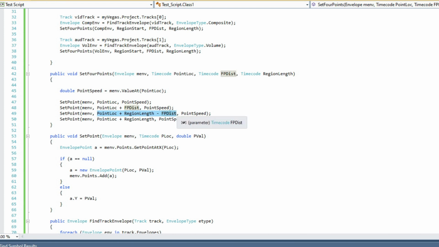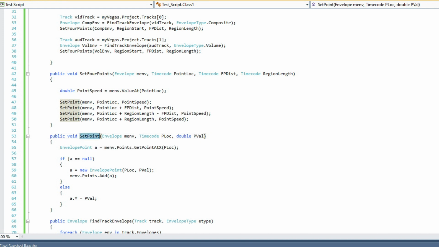So this will get us to the right side and then backward the distance that we wanted, the 1 second in this case. And then our fourth point, we're going to send it the same envelope, and this time it's the point location plus region length, so this will be at the right edge, and then once again the point speed. So now let's look at this routine, the set point that we have now just called 4 times.